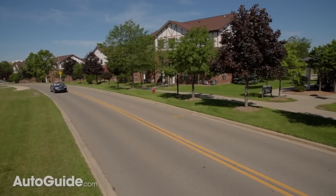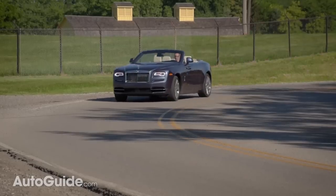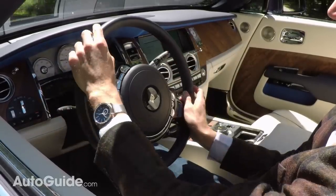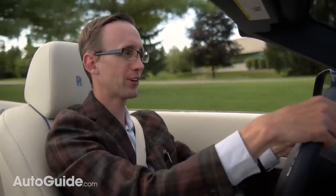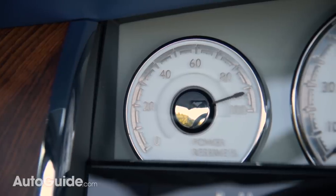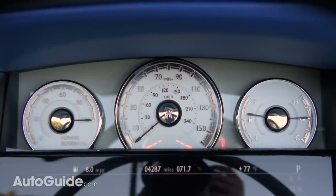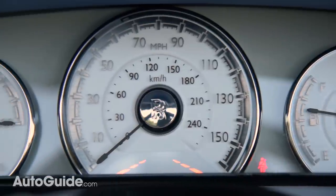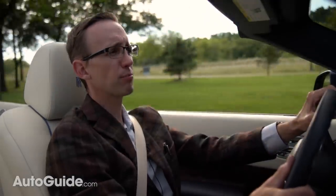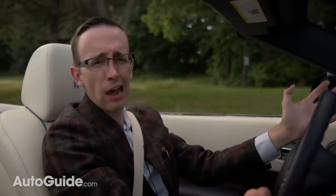The transmission changes gears without you even noticing — it's all incredibly refined. As for steering, it's far too light and vague for my taste; there's a lot of slop, and the rim's cross-sectional diameter is pretty small, meaning there's not much to grab onto. In lieu of a traditional tachometer, you get a power reserve percentage meter — an amusing touch — but the rest of the gauges are small and low contrast, making them difficult to read in certain lighting conditions. The brake pedal also requires a bit more pressure than I'd like. Overall, though, these are pretty minor complaints.